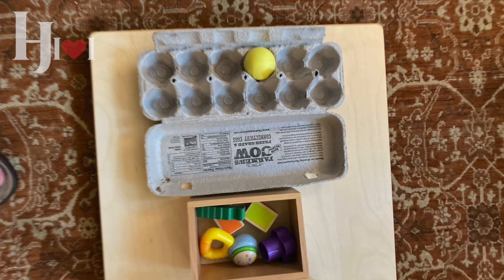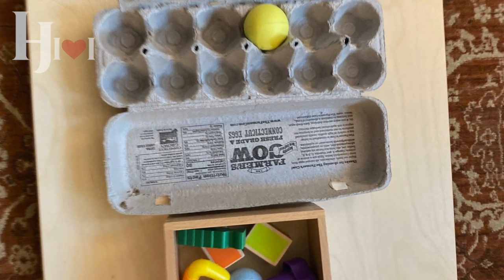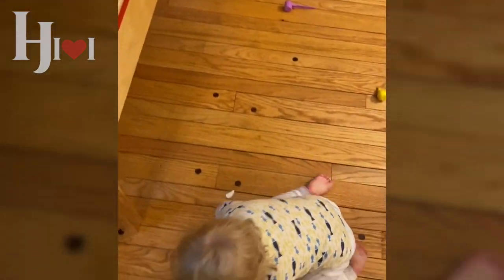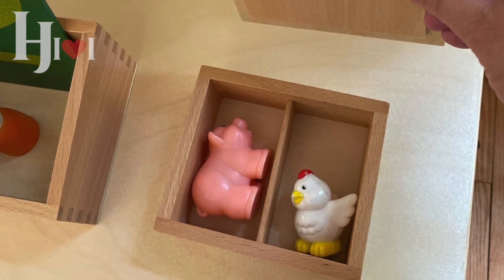Another thing is egg cartons — you can do so much with a simple egg carton. You can also cut it into 10 if you want to start working on a 10-frame with the child. In this idea, you're just giving them a box of different things and saying: what fits in the egg carton? They can think — oh, this rattle won't fit in this direction, but if I turn it to the round section, it would fit. Or it can just be 10 of the same things you put in. Just having a simple wooden box that you set out on your center table and shake for the child — even if their language skills aren't enough to speak back to you, you're still saying: what do you think is in here? Let's listen. What could this be? And they can start to make guesses.